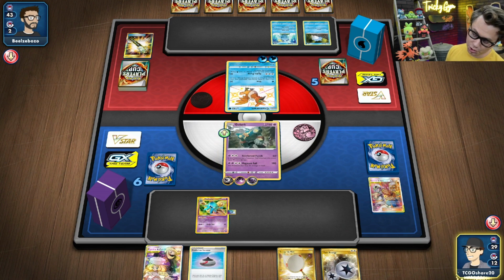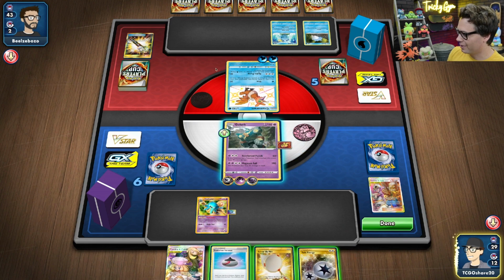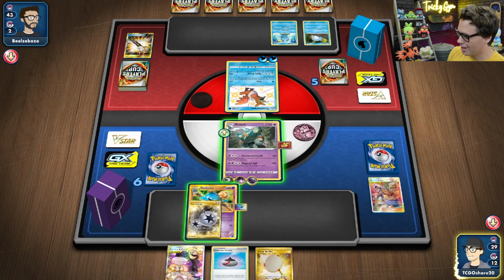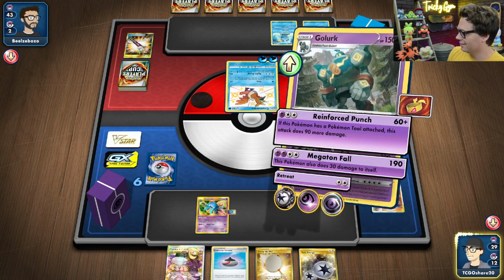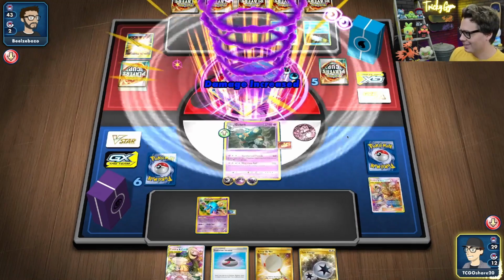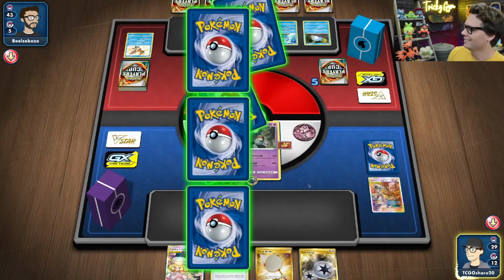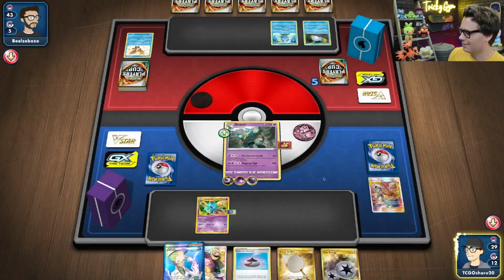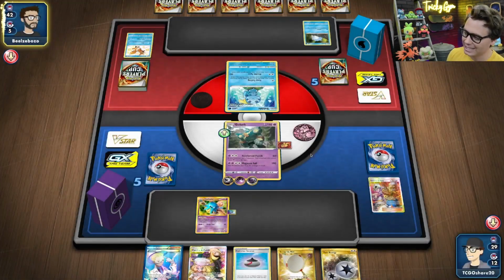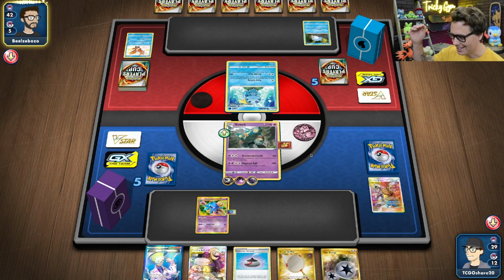I did want to get another tool card so that, you know, I can just Reinforce Punch without having to Megaton Fall. And then I can drop the Twin Energy onto Garbodor so it doesn't get gusted, but I'll just keep it in my hand for now. We're just going to Reinforce Punch and take the knockout. And what's dope is that I've got enough energy on the Golurk to continue using Reinforce Punch even without the counter energy activated. And we've just got Garbodor set up turn 2.